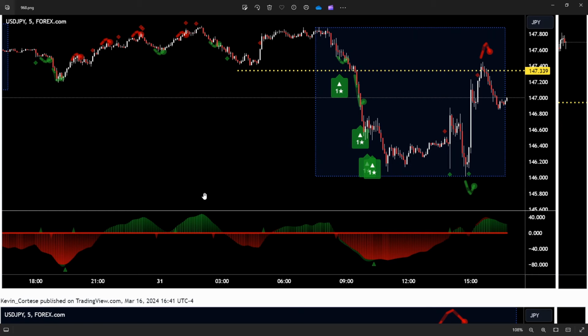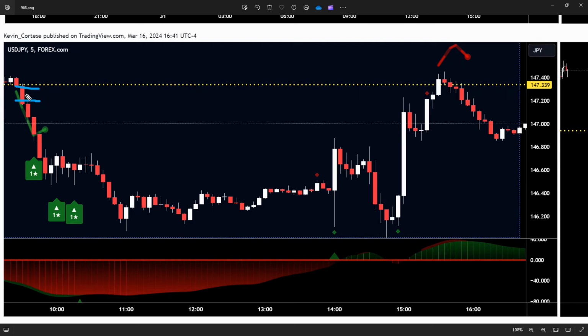Here on the 5-minute, we closed below our level, so we're only going to look for longs. Let's zoom in and see how ICT and Loon did. Here's our first fair value gap. We get a new one, so we would not use this higher one. Once again, we get a lower fair value gap. This is the one we want to fill in now. We stopped looking for entries around 11:30. This never got inversed, so no trade for ICT.